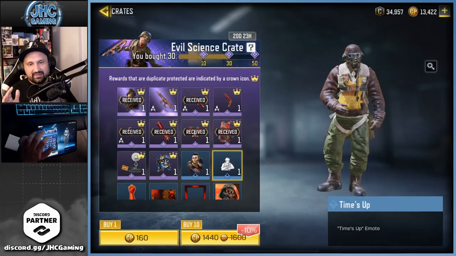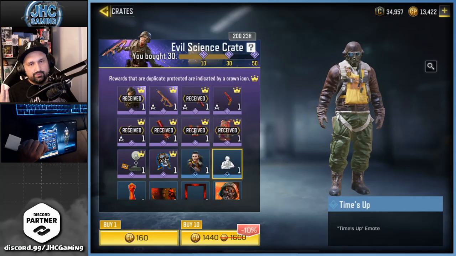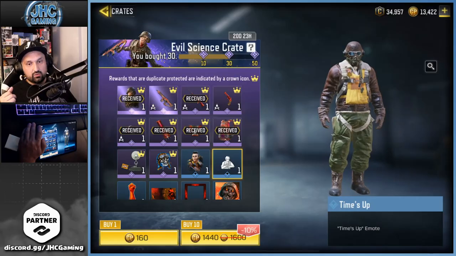Like, there's no need to spend 1,400 freaking COD points for... Like, could be a spray. Even 20 crates, I could get a spray, and not guaranteed to get the ammo. Guys, I'll stop it right there. We're gonna go check out that soldier, and probably the M16 also.